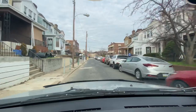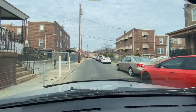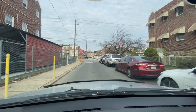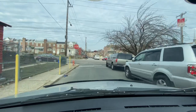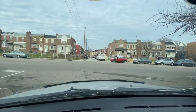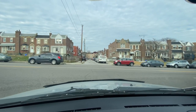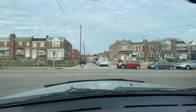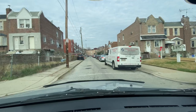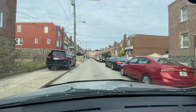On the right, the porches are different than the ones on the left. The ones on the left are raised; the ones on the right are more on the lower level. We're on Maywood and Hunting Park, crossing over. Hunting Park is like a main street — you can get to the east side or the west side of the city via Hunting Park.